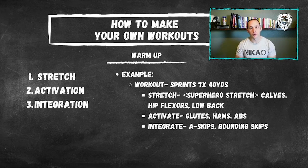So I get into my superhero stretch and I find out that my calves are really tight, my hips are really tight, and my low back is a little sore from whatever you ended up doing during the day. So I'm going to stretch all those out. I'm going to stretch out my calves, do some down dogs, or get next to a wall or a curb or something and stretch those bad boys out. And then I'm going to get my hip flexors. I'm going to do like a Samson stretch or foam roll my hips or something along those lines. And then for the low back, you could do a figure 4 stretch or a narrow squat sit. You get the idea. Just anything to help stretch out those particular areas.